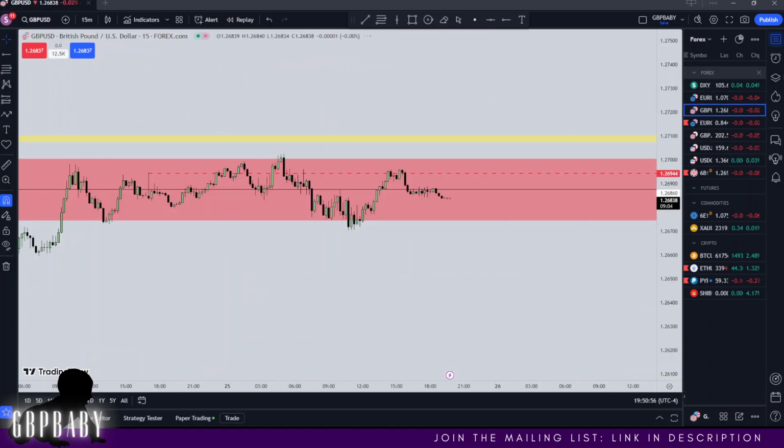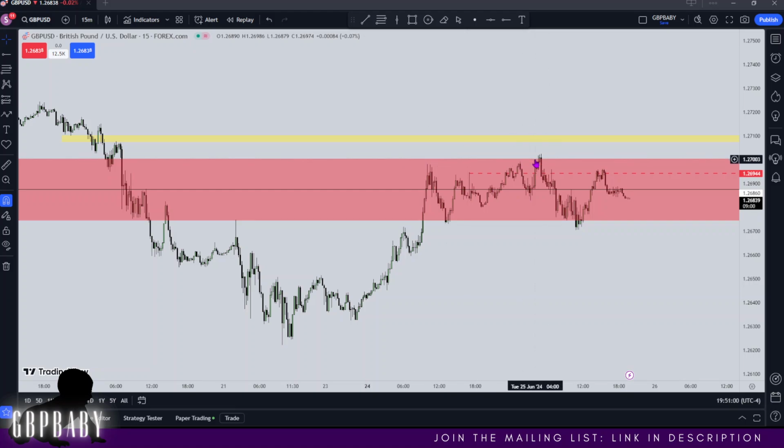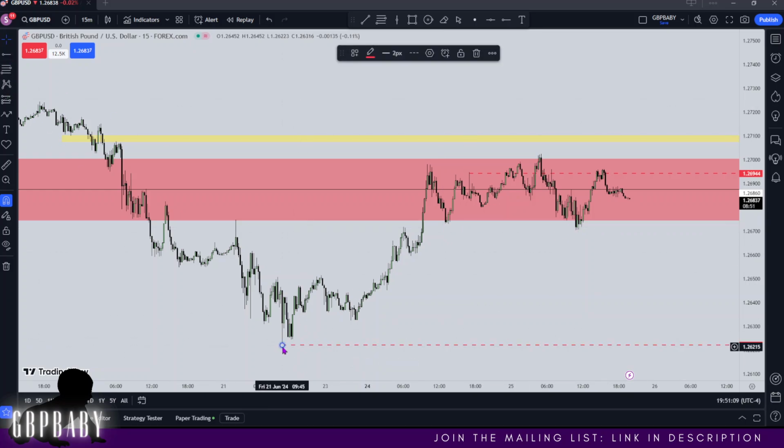Let's drop to the 15-minute, take a quick look, and yeah, not the nicest. But again, look at these highs here. These are relative equal highs. There'll be nice buy stops above there. Yes, we've got these lows, but we want to see these lows get traded to, as these are our weekly targets. This low is my weekly target.